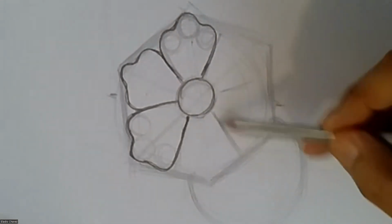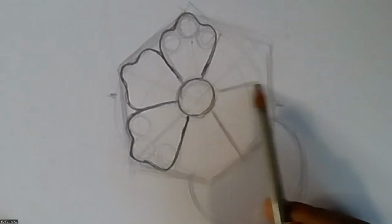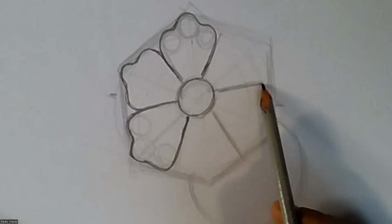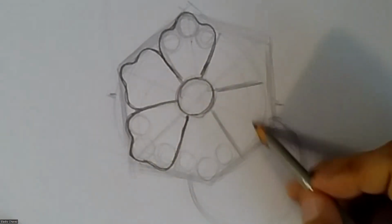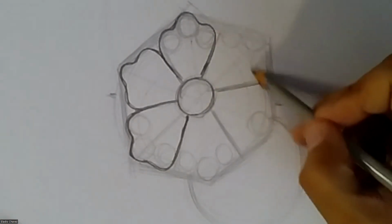All right, we're going to break that in half right in here. That's the half. And I might as well do this with half as well. I'm aiming for the center of this line on this side. It's aiming for that center. And then here we go. Through our three circles. One, two, three. And over here as well. Right at the tip first. And then the two on the sides.